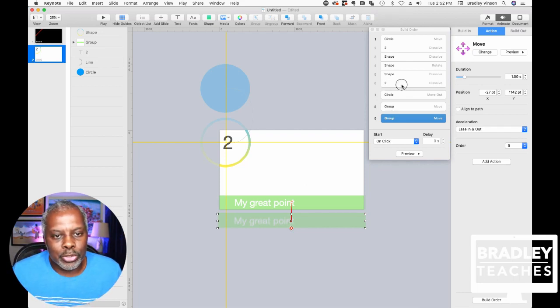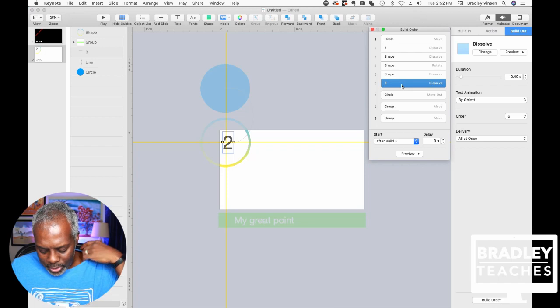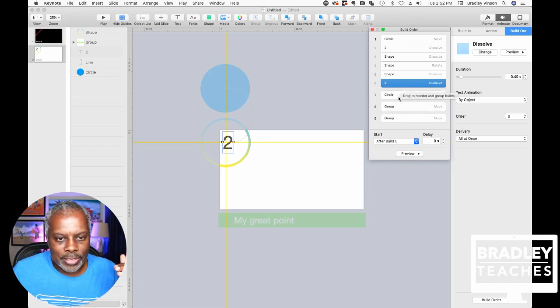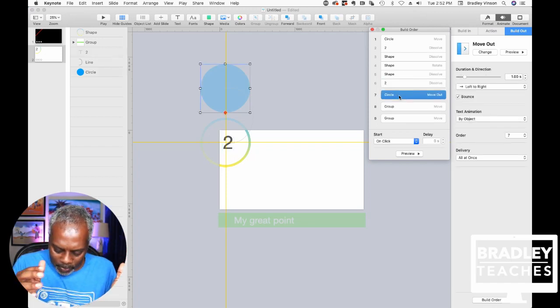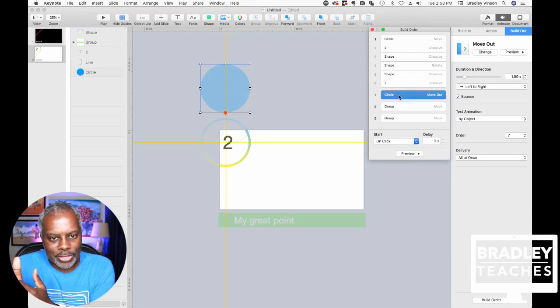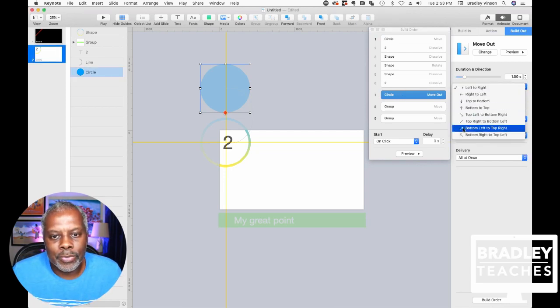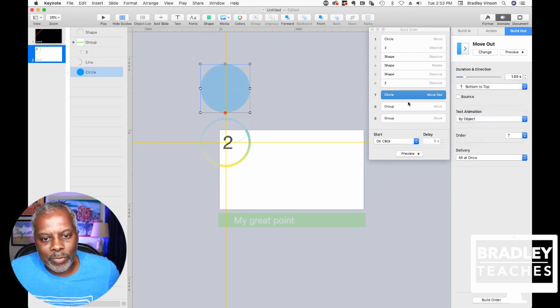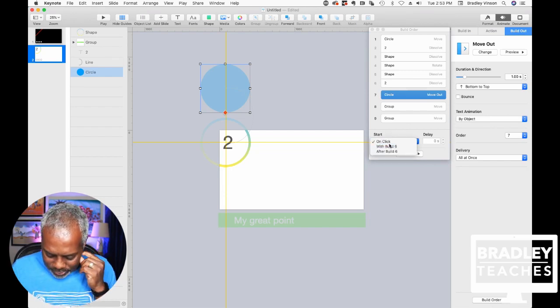So number 2 moved out. And now we're going to have the circle move out with that, which is the second move, right? Gonna let it take 1 second. We're going to move it bottom to top, no bounce. And we'll move it with number 6.